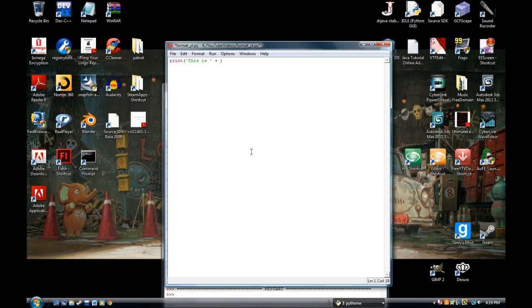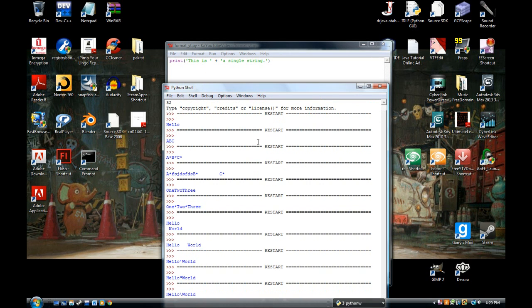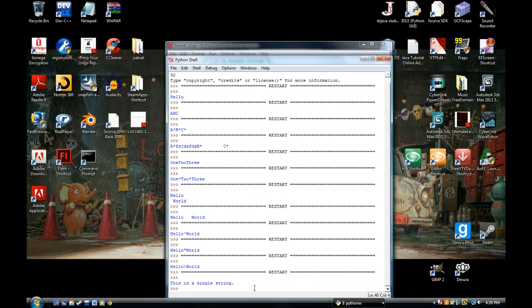I'll explain that later. Plus, a single quote to enclose a single string right here, and then you put a period right there, and there you go. And then you have string concatenation right here. So this plus, you might think it's arithmetic. It can also be arithmetic if there's two numbers in between it, but this is string concatenation, or adding the two together as strings. So it's going to output a single string. So let's run this, run module, and there you go. This is a single string.